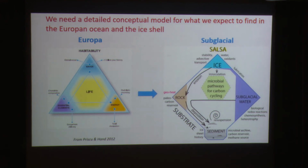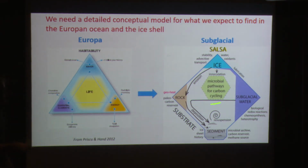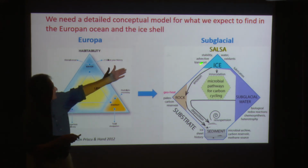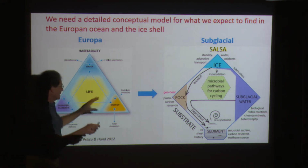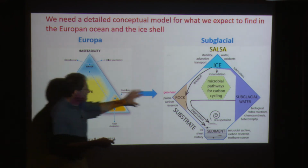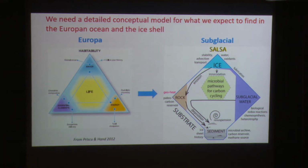I think we know enough about Europa or about earthbound systems to go more to what we're looking at in SALSA here. So we have our microbial life down in here, but we now have this diamond up on top here. We have stability, time, things like that, advection, transport, water, oxidants, geothermal heat. We have a sediment system down here, and then we have subglacial water. And so I think we really need to get away from this. Not that it's basic and it's not wrong, but I think we can get a little more complex here in a conceptual idea to help build science ideas.